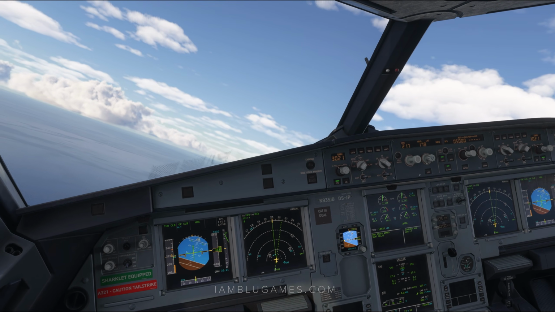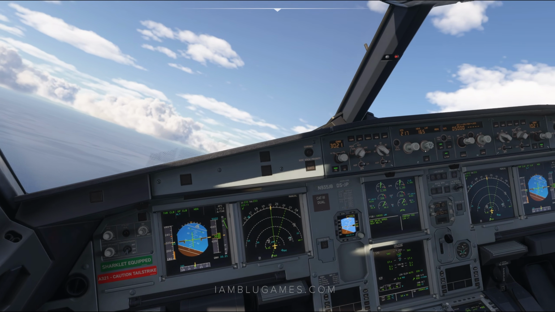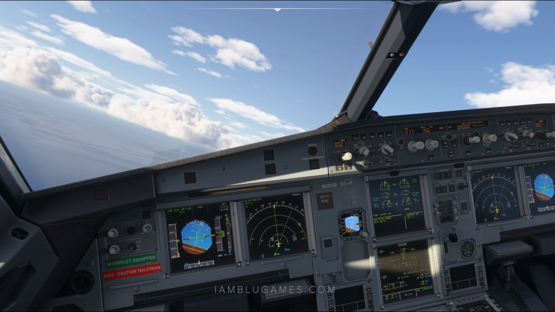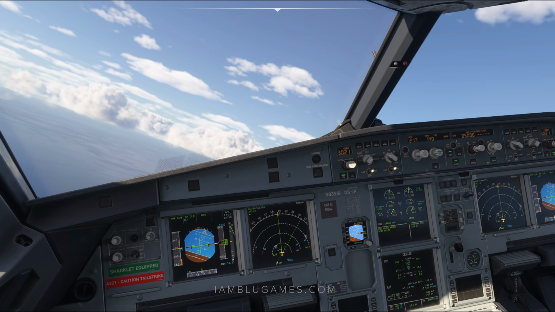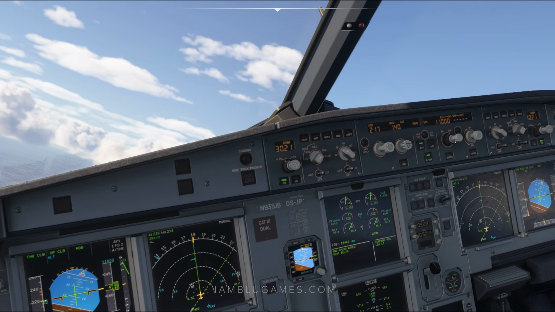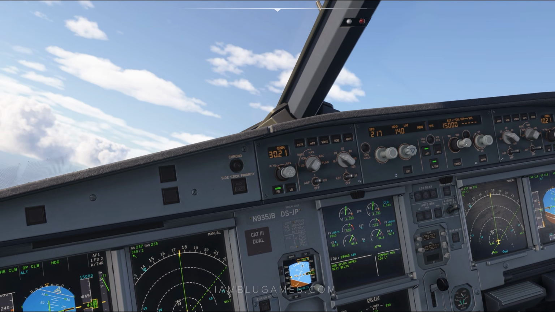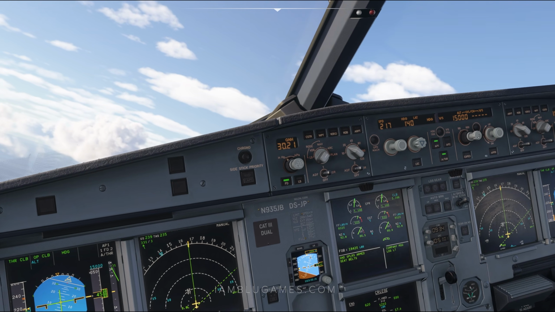Alright, so left, we're going to scroll left, and since we have heading mode already engaged, the aircraft will turn on its own. So looking for 140. This is much easier when I have my autopilot connected. And we'll scroll up on our altitude. Climb and maintain flight level 210. Climb and maintain flight level 210, JetBlue 116.